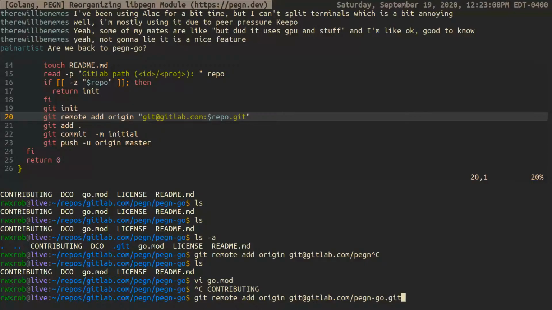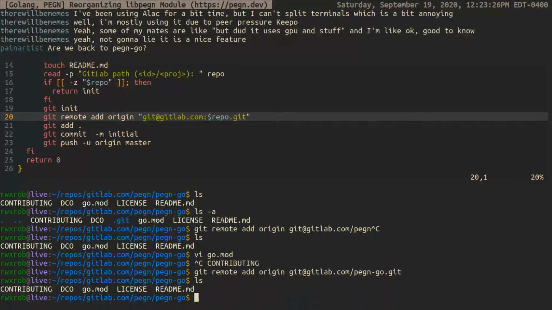And I believe we need to be consistent with what the community is using, even if we have personal disagreements with it. Lib absolutely is not used anywhere, and that's going to confuse people, and I don't want to do that. Git remote add origin, PEGN. So that gives us that.